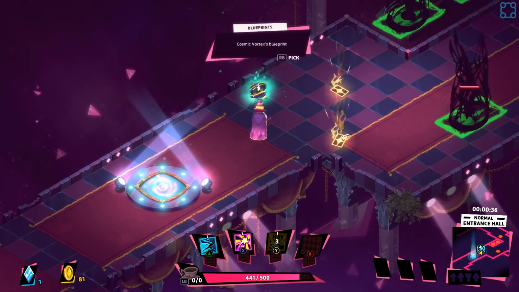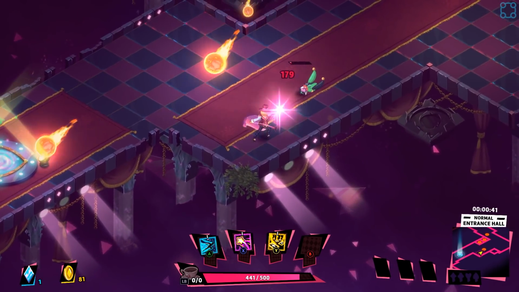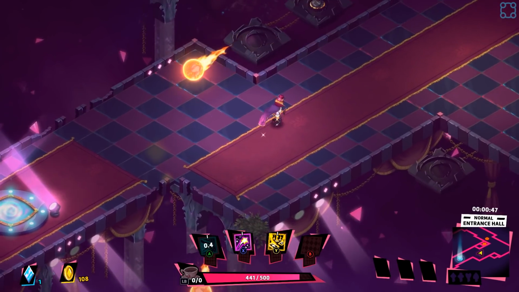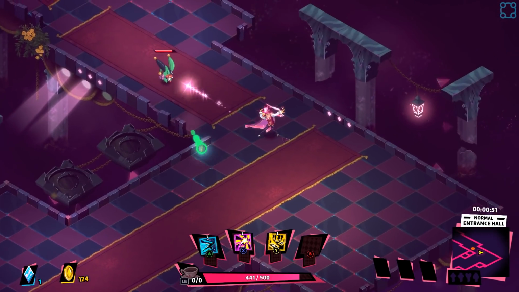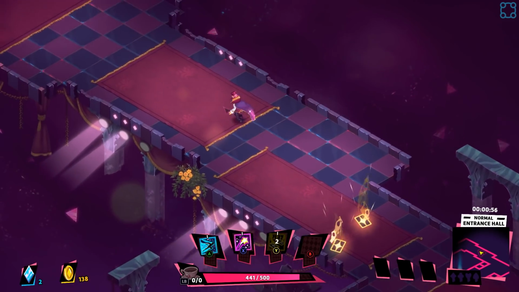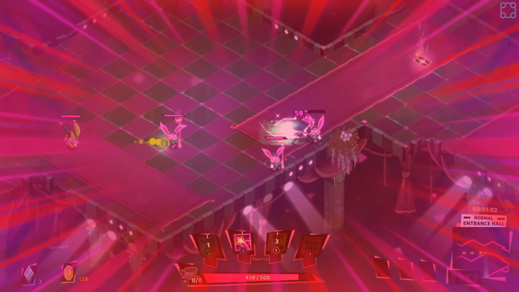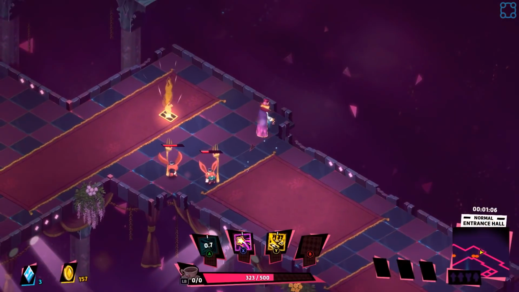Yeah, I gotta remember I can use my... I think I messed something up. Cosmetic Vortex found. Okay. Well, for a studio that isn't Supergiant, this ain't half bad. I'm digging the art style. The character's movement is very bouncy. Did I actually take that hit? Or... I probably did.